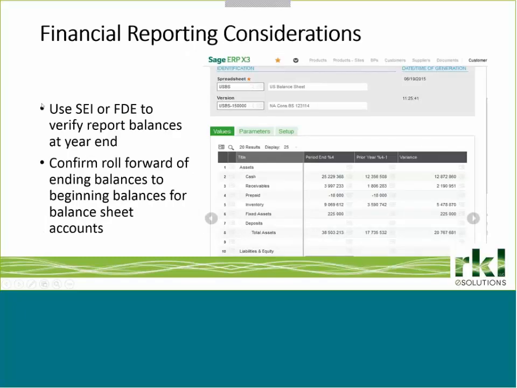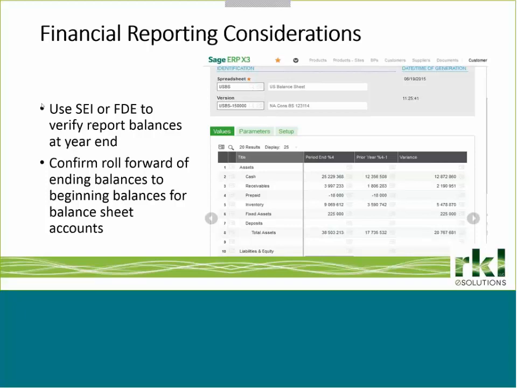All right, so financial reporting considerations. You want to verify using SEI or FDE or even running the trial balance that all your period balances for 1/1/18 are correct. I've seen in the past where I have closed out a year and the balances don't roll forward correctly and you need to reopen the year and then reclose it to fix the issue.